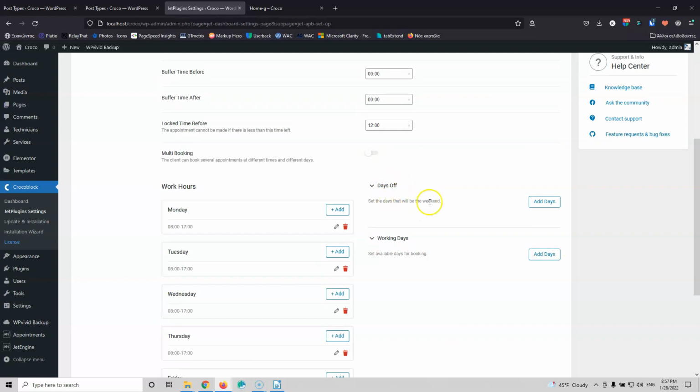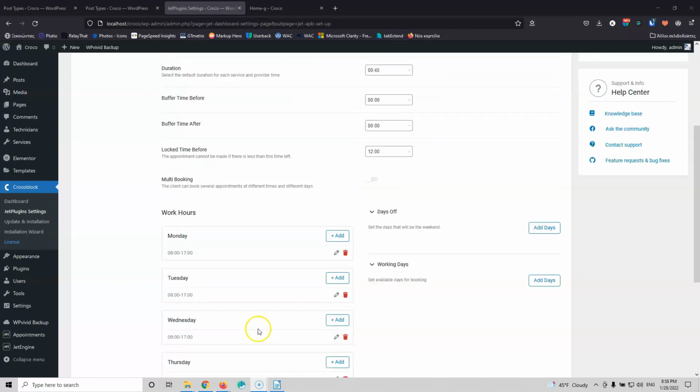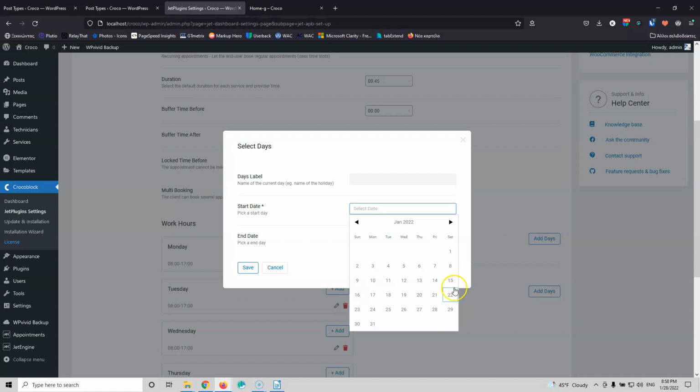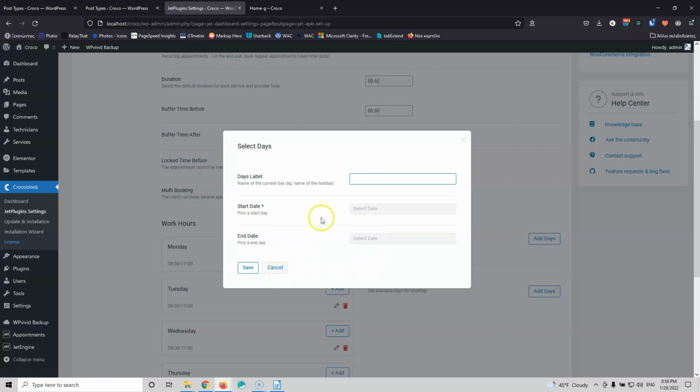And then we have the days off, the actual days off. So here you can put the days that you have for vacations. So you can put the period of Christmas vacations or Easter vacation, or whenever you are closed except for those 2 days, the Saturday and Sunday, if you have those as days off. So you can manually put the days that you need. You are going to put the start date and accept it here, and then go and select the end date and put a label. Now, the one thing that I would like to see here is the recurring, because if I'm going to add a period of Christmas or something different, I would like that to be recurring for every year. And I would like to not have to go every year and add those dates inside here.